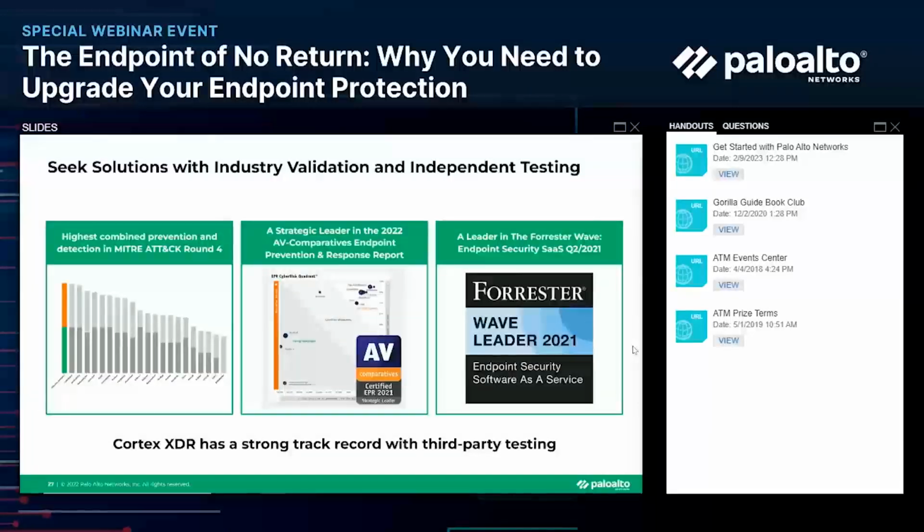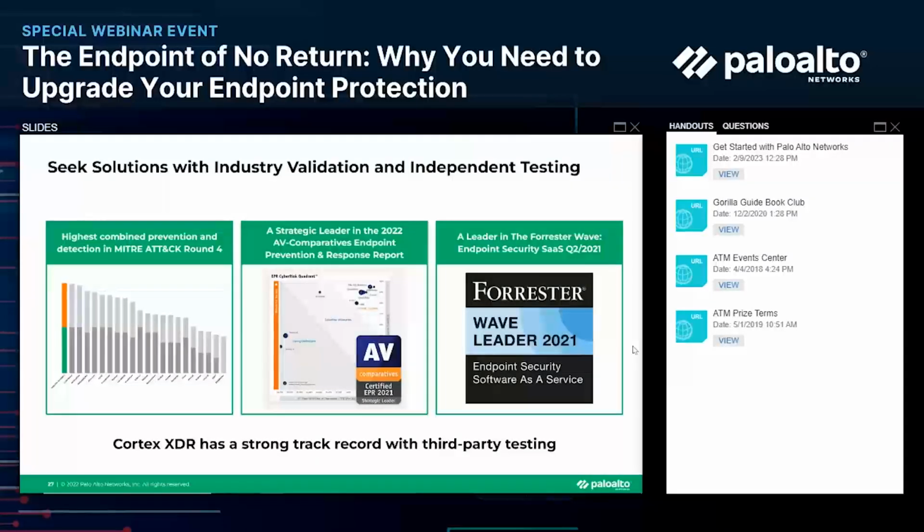So in wrapping up today, I just want to give a bit more advice to help make sure you are selecting the best endpoint security provider if you're currently in the market for a solution. Strongly take into consideration the key points we've gone over in this webinar around protection, detection, and response. How were they able to stop some of the most recent attacks? Ask these questions. What features do they have? In addition to answers they provide, seek solutions with additional industry third-party validation and independent testing. Some of the best examples are industry analyst reports, MITRE ATT&CK evaluations, and AV-Comparatives endpoint reports.